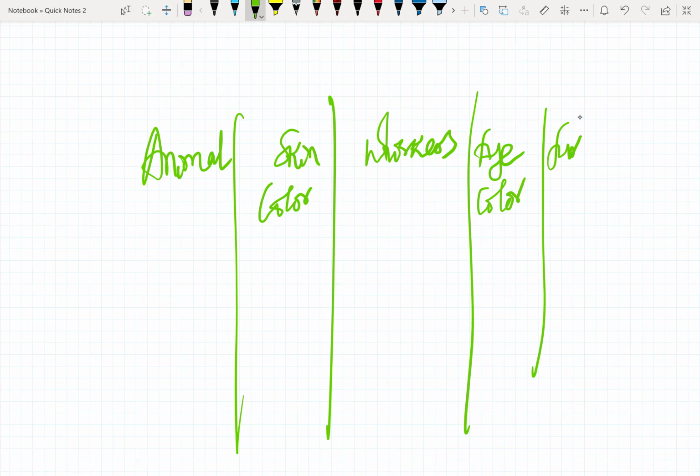So you now come and say for dog, okay, the skin color. Let's just say the skin color is brown, and we say in our embedding that brown is 2, just randomly.